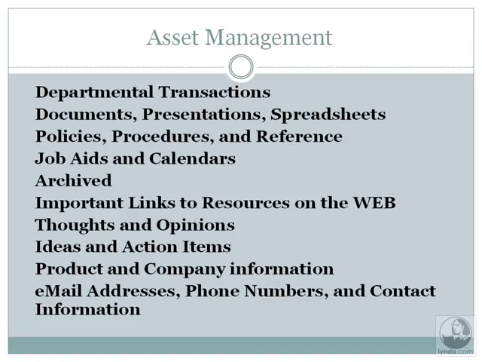Ideas and action items from meetings or brainstorming sessions, they might be stored on notepads or flip chart paper. Product and company information is usually stored on websites. And then you've got email addresses, phone numbers, and contact information, and that might be stored in a directory such as on an Exchange server. So the list goes on, but this is a good sampling of both the structured and unstructured assets you might find in a typical organization.